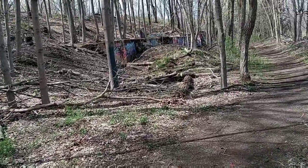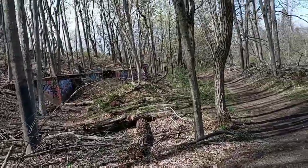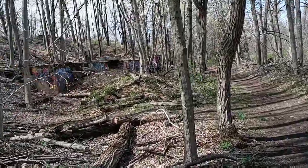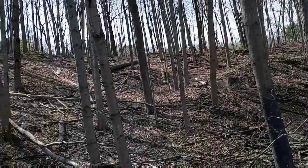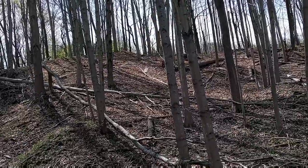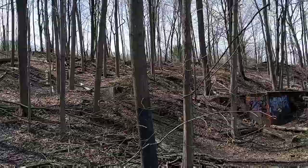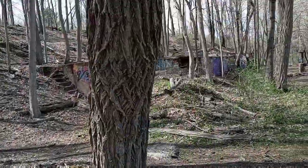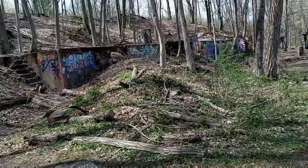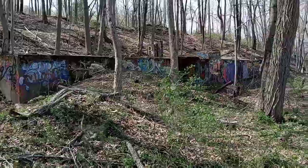And going to go check out the ruins. Let you know what was up with this place. And I think before I go, I might go up in this area because I believe there was another spot up there, something to do with a cave or something. We're going to go check that out too. But for now, since we're here, we're going to check all this out. So before I trip, but all right. So let's get over here and I'll tell you what's going on later, folks.